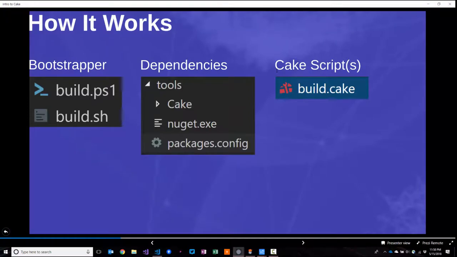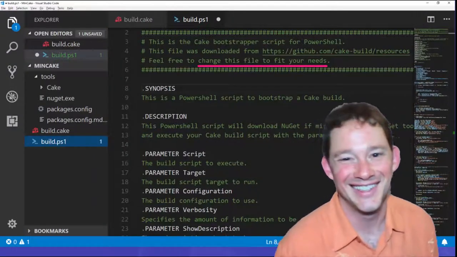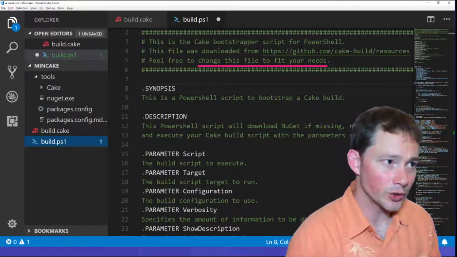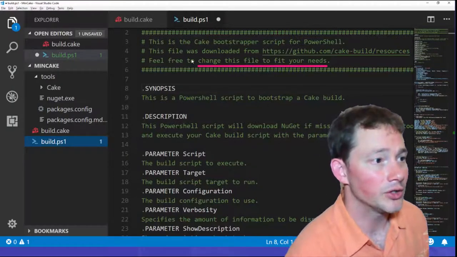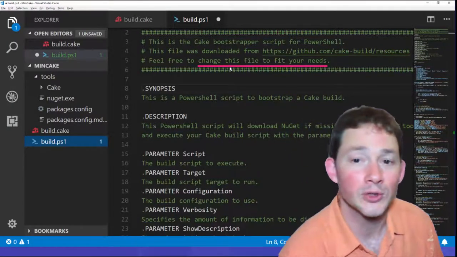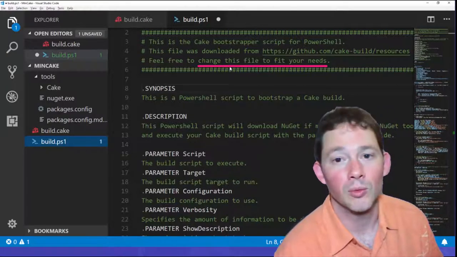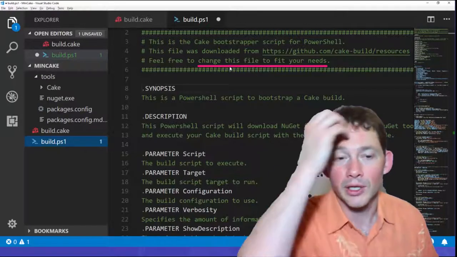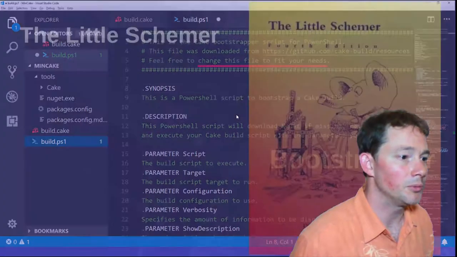All right. Let's get back to the primary presentation. There we go. Okay. Thanks for bearing with me. Okay, so in this case, I just showed you just the intro, a little bit of the bootstrapper, at least the PowerShell one, and I wanted to point out here in pink that you can change this file to fit your needs. So why would you ever do that? The one reason you might is if you're running in a world without an internet connection, then you might want to be able to download the nuget.exe from a file share or something like that within your organization. So that's the kind of thing you might want to modify that bootstrapper for.